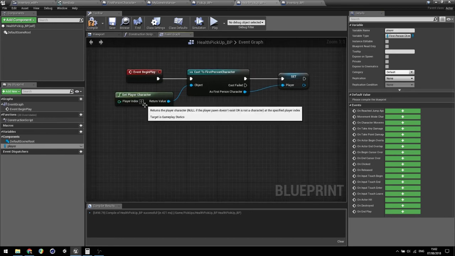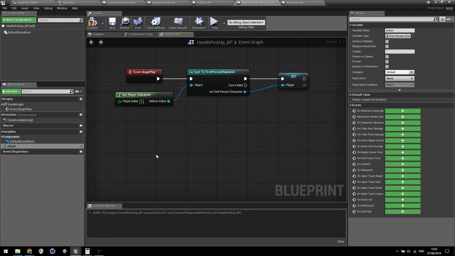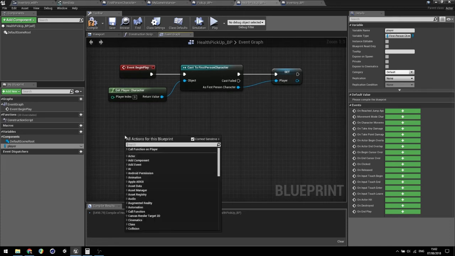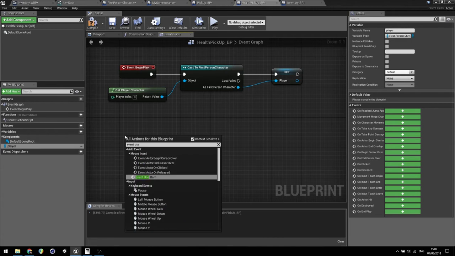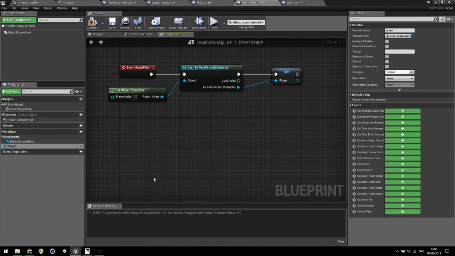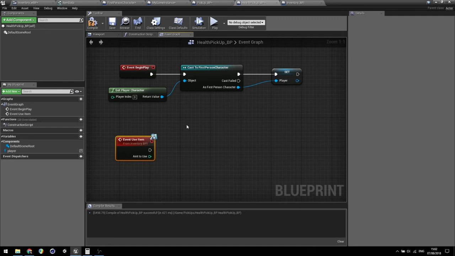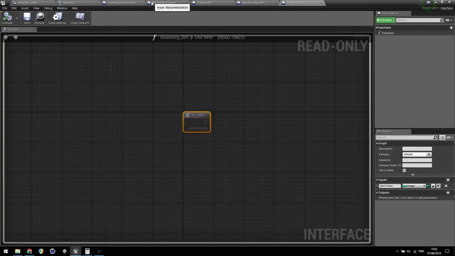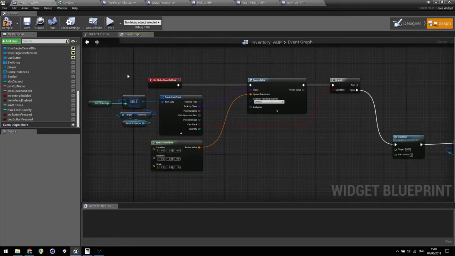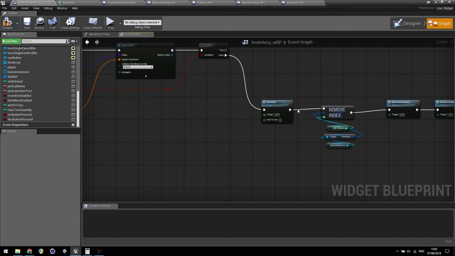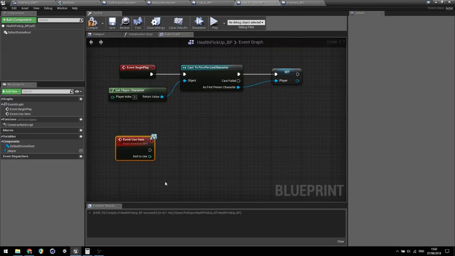Okay, so because we implemented the blueprint interface, we can now use the event use item, which is from the inventory blueprint. When we press the button in the actual inventory, we will call this use item through the interface, and we'll pick that up through the use item.